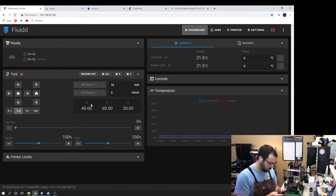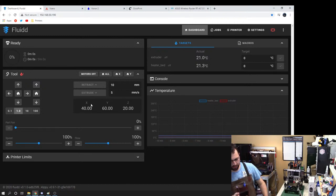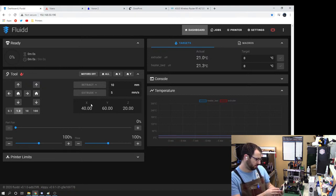Go. Wait for that to connect. Okay, it doesn't actually want to connect on my phone right now. But anyways, it connects just fine. I think because I already have it running on one computer. My router's screwy.